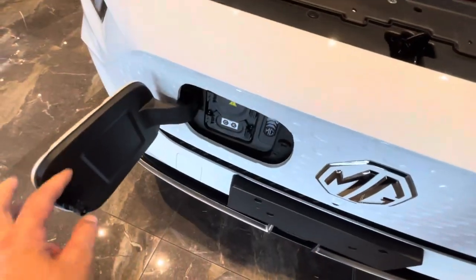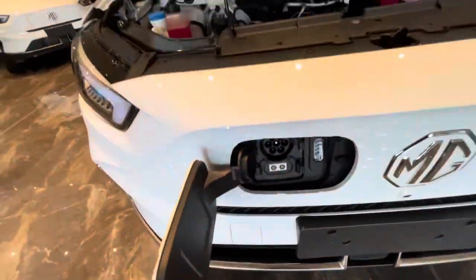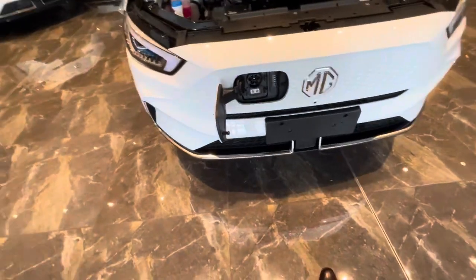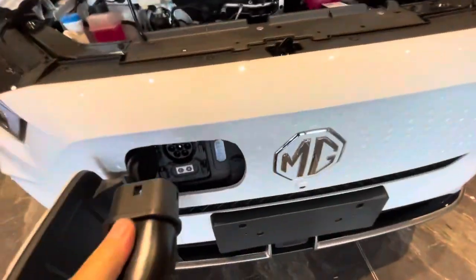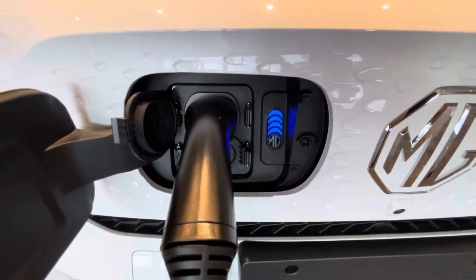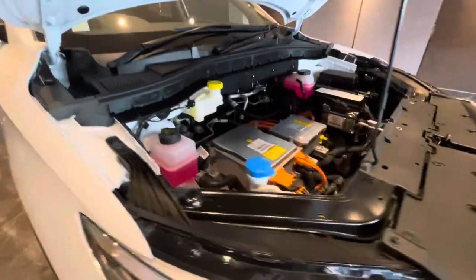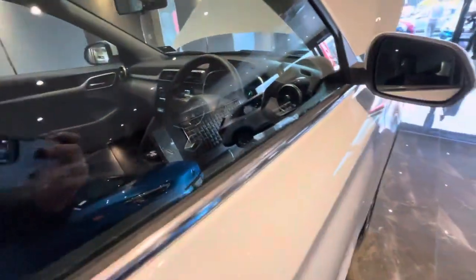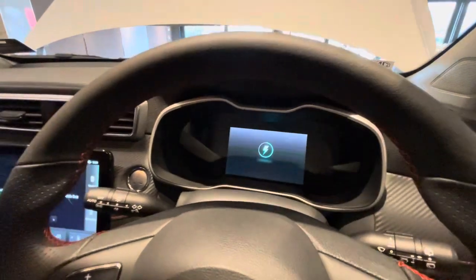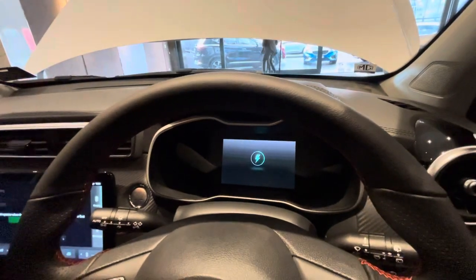Let's get back inside and I'm going to show you the Type 2 to Type 2 charging plug and how that works, because we want to show you what comes up on the screen. It's telling us it's all blue and good to charge. As soon as you start charging, it'll come up and start going green. The car itself will start showing an indication on the screen of the charge level, and when it's plugged into a wall, it'll actually tell you how long it has before it's fully charged.